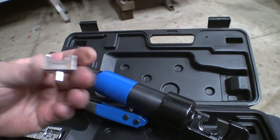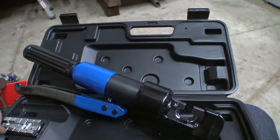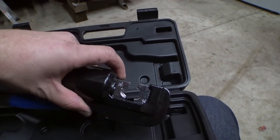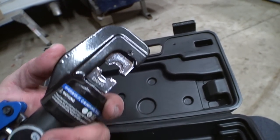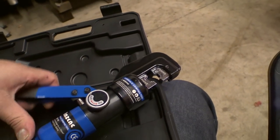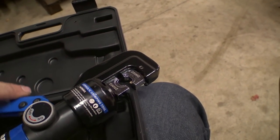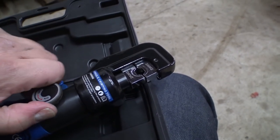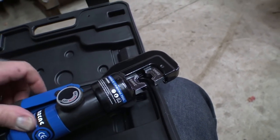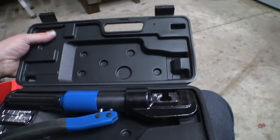The dies that it came with for double-aught cable were actually a little large, and it didn't crimp them quite the way I liked. So I wound up using the 2-gauge jaws that are in here. But basically, you just pump this little handle, and it squeezes these together. Just like that. And when it's crimped, you turn the valve, and it makes a weird noise. So yeah, this is a super, super handy tool.